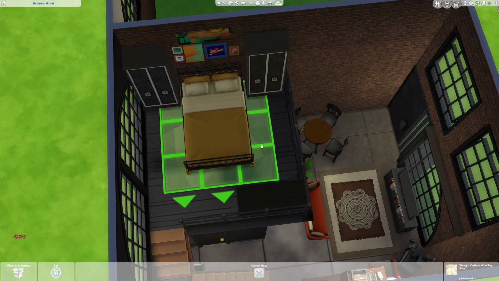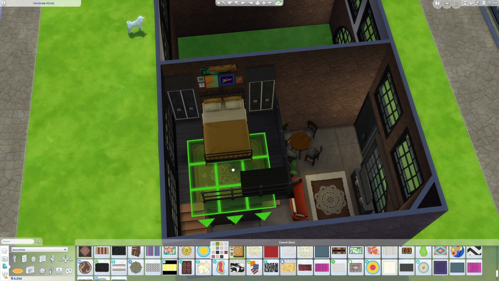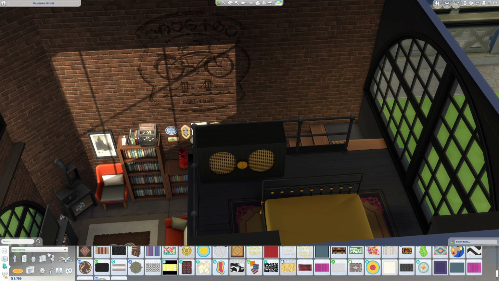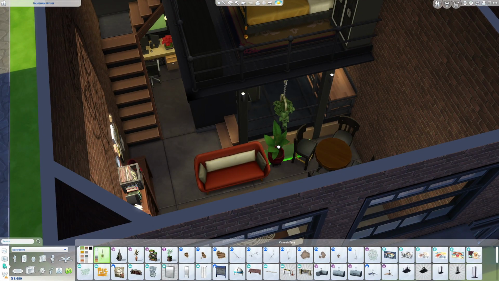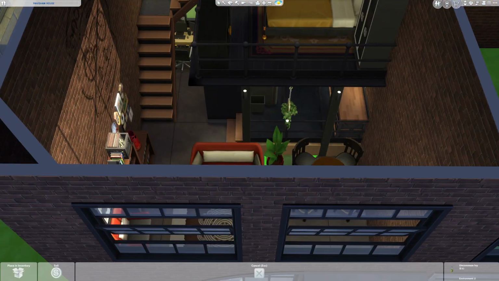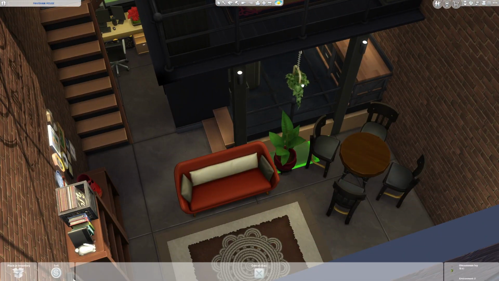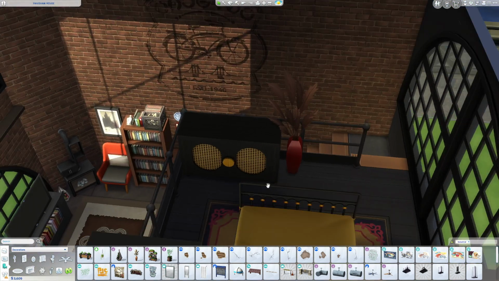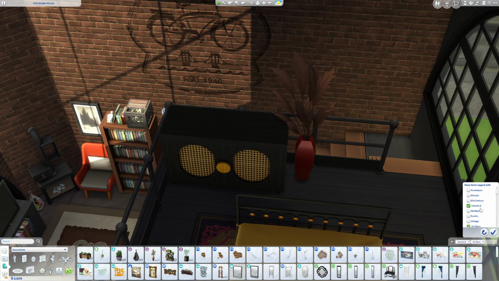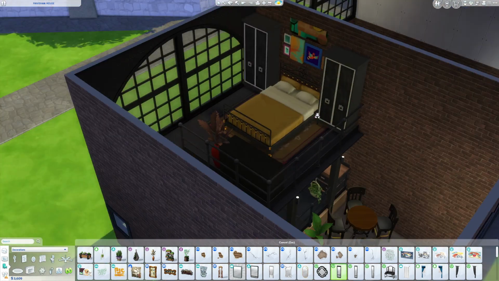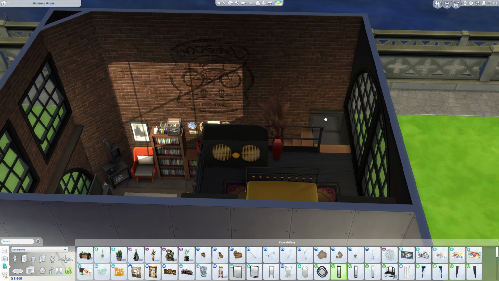I think even though it's quite a small area, you can fit enough on there for a bedroom. So a bed and 2 wardrobes is not too bad, plus extra storage. And I've tried to clutter this area up so it looks really well lived in as well. Because obviously if you've not got many cupboards and things, you're going to have more out on display than if you've got loads of wardrobes and loads of places that you can put your kind of extra bits and bobs in.